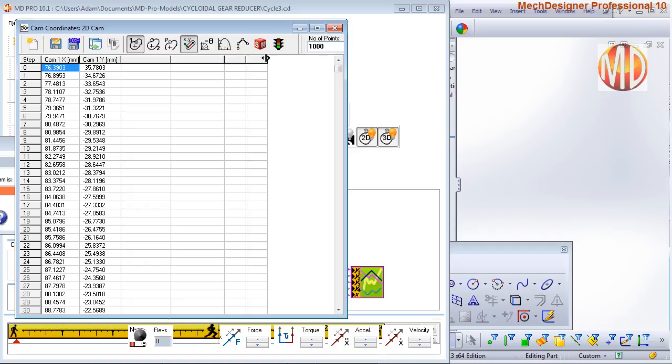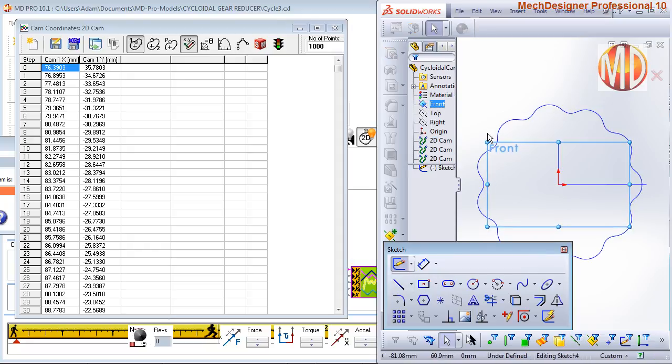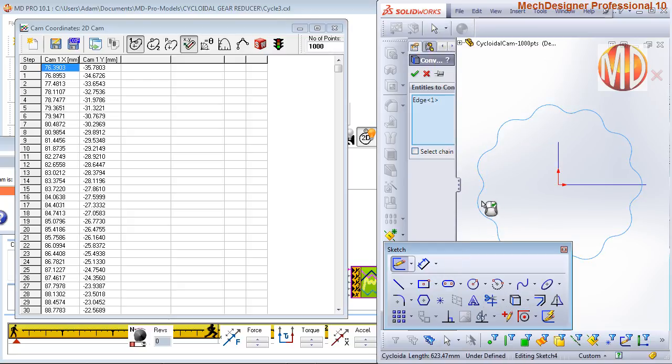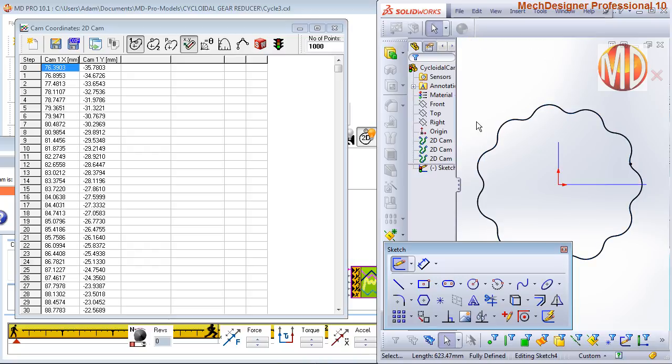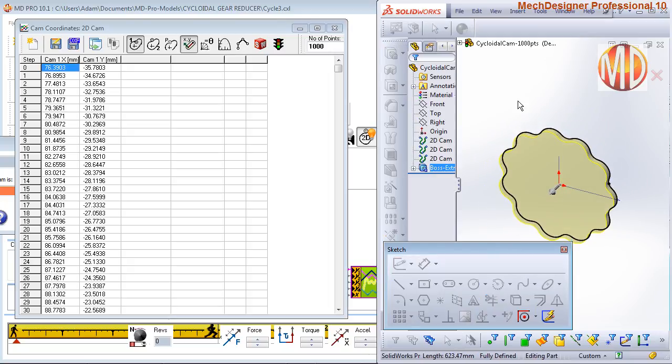And then it's a simple job just to press the button here to export the data to SOLIDWORKS. So at this point in time it's compiling data, and there we are, the profile's in SOLIDWORKS. So now we can use this to create a sketch. I'm going to create a sketch on the front plane, and convert the entities of this profile into a sketch or a spline, and then I'm going to extrude that by 10 millimeters, and there we have it.